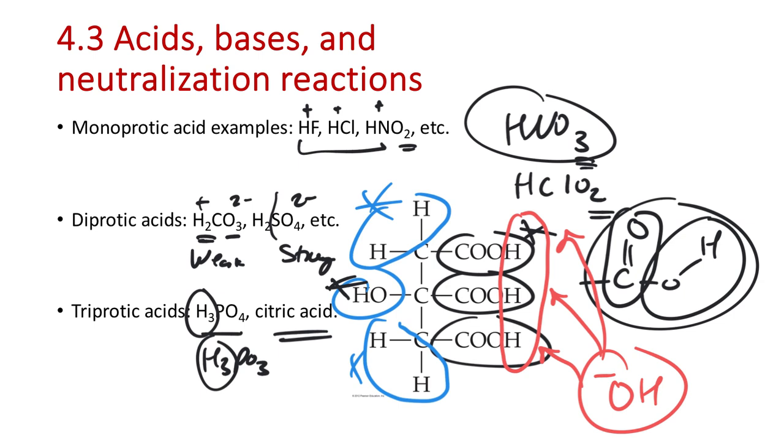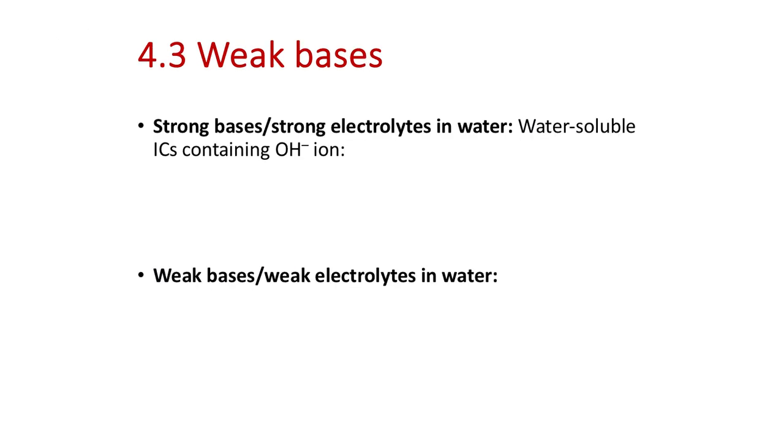That I can take my weak acids or my strong acids, and I can add something like hydroxide ion to neutralize them, to react with those H plus ions. In the case of HCl, it's going to do so because the ion's already in solution, and if the H plus is still attached to its counterpart, it's going to go rip it off and take it and form water. So before we get into that, let's just identify what we call to be bases.